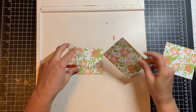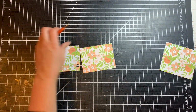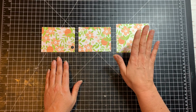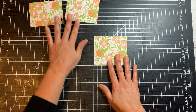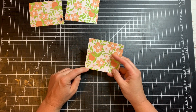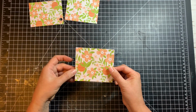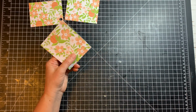So, okay, now I have my 3 pieces, and let me put the scoreboard away here. I have my 3 pieces all scored, and now the next step is also going to be a little bit different based on if you're using the base pocket or if you're using the stacking part of the pocket. So for the base pocket, what we want to do is cut out the corner that's on the bottom and then taper the edges. So we're going to fold these in to make a pocket. But I don't want any of those edges to be seen when we do that. So I'll show you what I'm talking about.